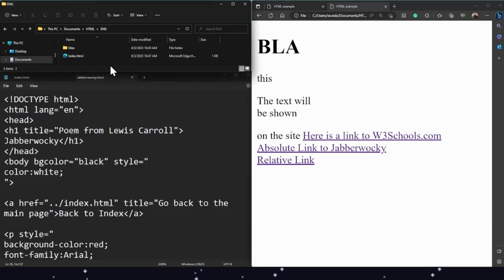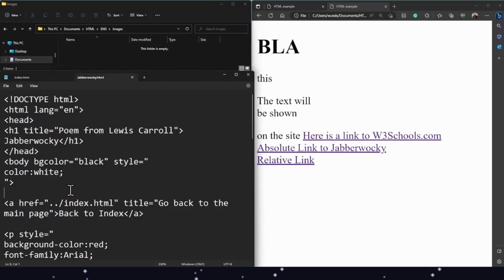This goes as follows. At first we need to create the folder, new folder. We call it images. The images folder is just here to keep our images, pictures and so forth. You can organize the files and folders however you want. It's up to you to decide what files, what folders you want to have. In my case, for the moment, for a small website, images is more than enough. And what we will do in this case, we will use our little polar bear, the one you're seeing at the beginning, at the end of the video, Karl-Heinz is his name, and put it here into the relative link.